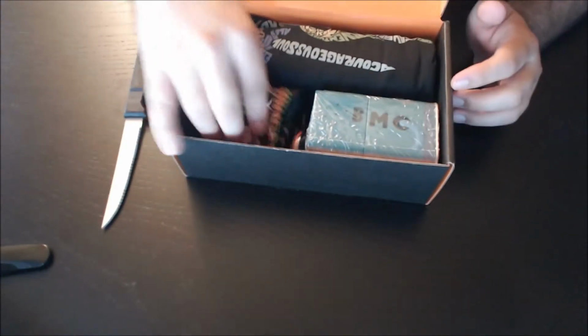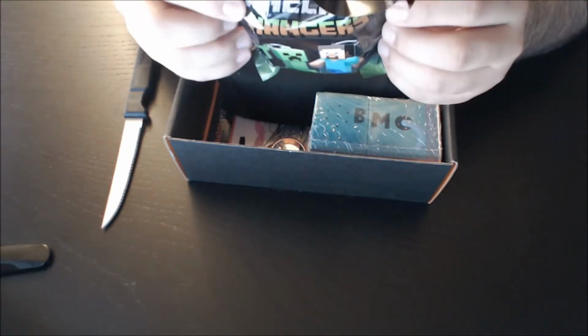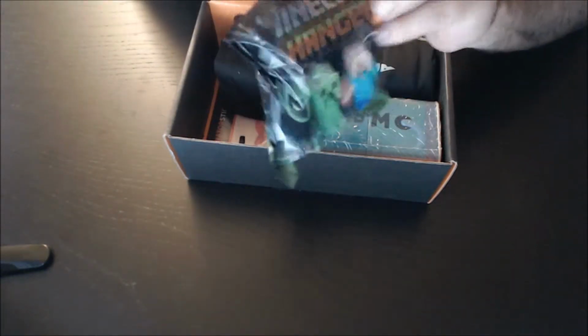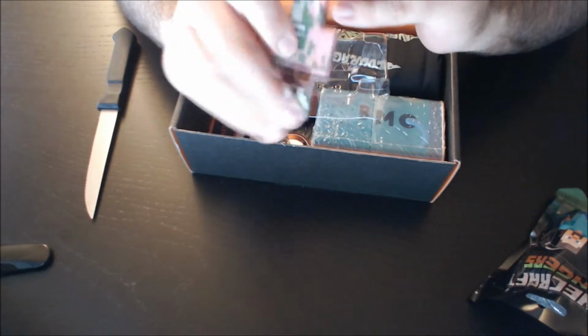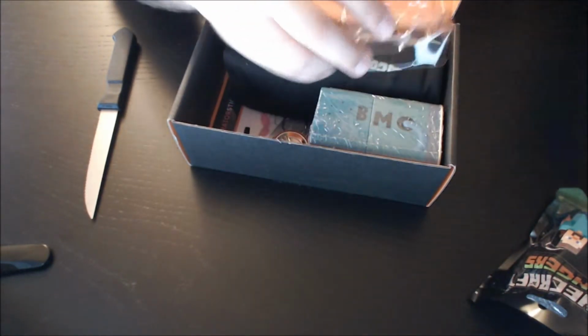Ta-da! We have a Minecraft hanger. Each pack contains one hanger. Huh, what is this? Nice. Let's open this guy up. So this month's theme is adventure. And here we have a little hanger. Oh, that's what they mean. This looks like a little Minecraft. What is this, a zombie? Looks like a zombie. Nice. Alright. Let's move on.